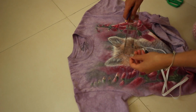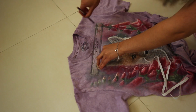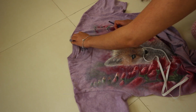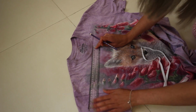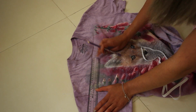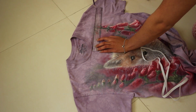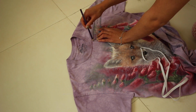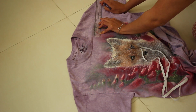Lay your t-shirt out flat, get the ruler and just try and draw a straight line across in the center. You can kind of use the collar as a guide, use your eyes, just see if you can make it as straight and even as possible. My personal opinion, doesn't have to be perfect, but try and get it there. You can keep measuring from the shoulders down to the line to just double check that that measurement is as accurate as you can make it.